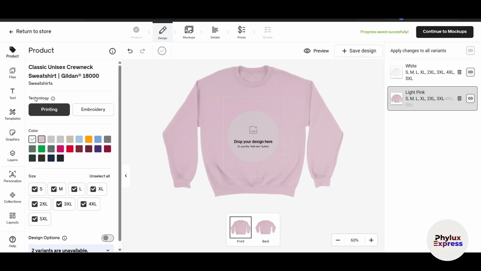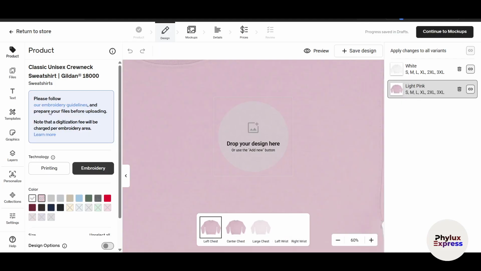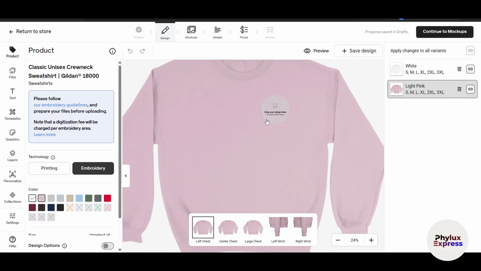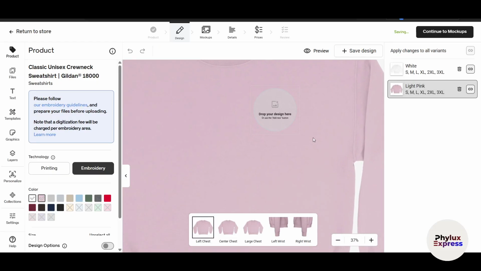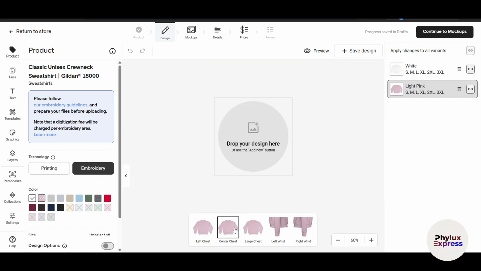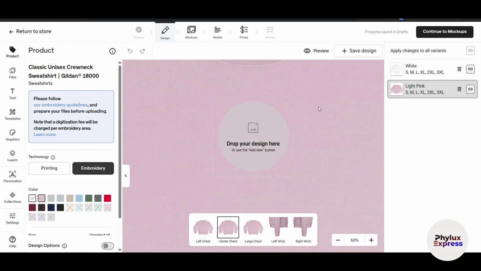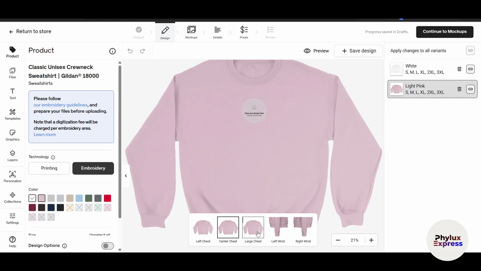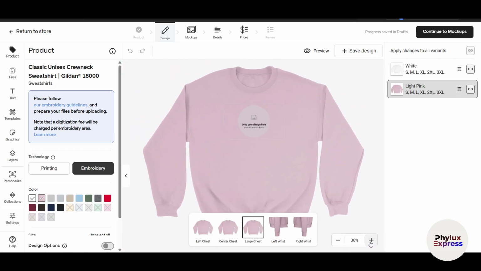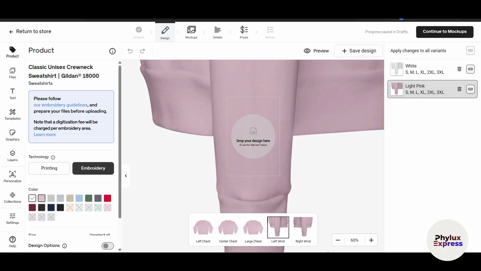Now this is the technology. For example, you want printing or embroidery. Right. So if you don't know, there are a lot of websites that sell embroidery products, but only in separate sections, for example, football jerseys or anime clothing, right? But you cannot do complete embroidery on your t-shirt. You can see here left chest, and here this is center. Okay, this is a large chest here, so I think we can put a little bit bigger image. Now we can put it here and here.